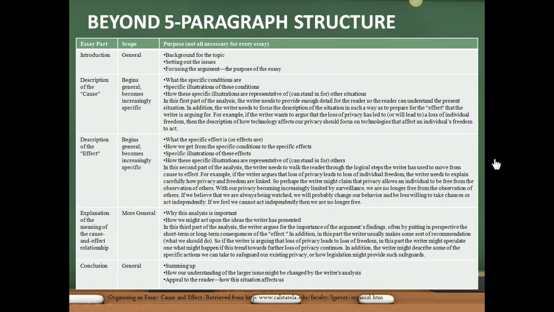There's another way to think about organizing your cause and effect, and that might be laying out what is more of a 4 paragraph structure. Your introduction stays the same. Your description would be using that more difficult structure that we talked about, where we talk about causes and effects. So you might have 1 or 2 or maybe 3 paragraphs going into causes, and then you would get into the effects, and you walk us through the effects of this event. And then finally, you would give us the meaning. What is understood, what is learned, and why is this cause and effect relationship important to us? So it's a little bit more complicated, but sometimes if you have a really complicated issue, this might be the better way to approach it.